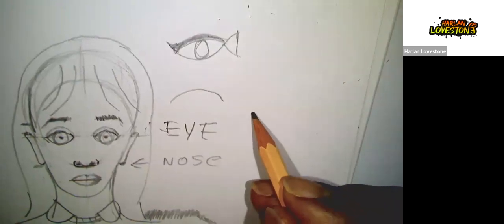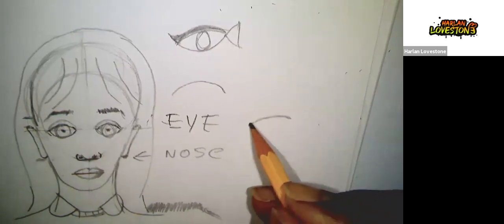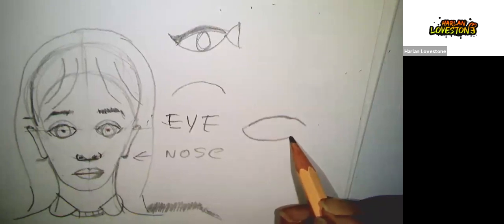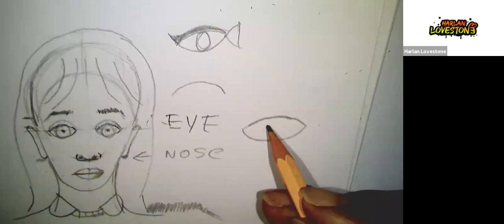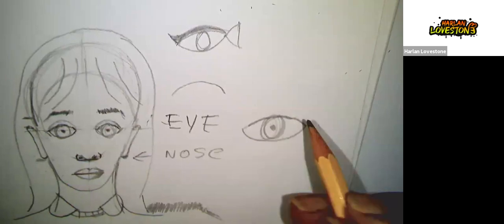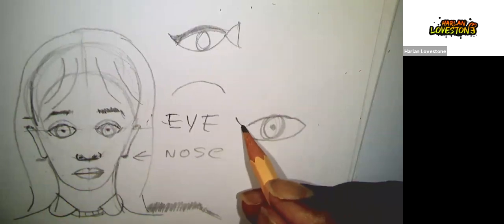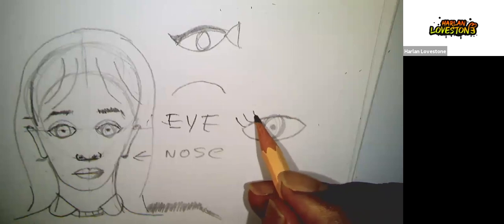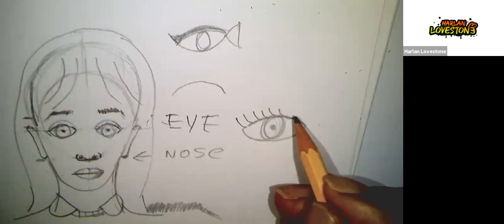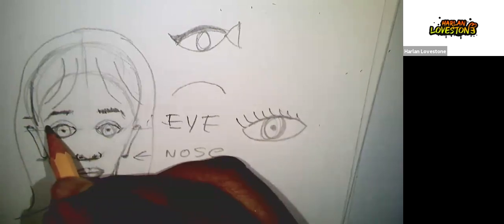The other way you can do it, I'll just draw another eye here, is, okay, again, your shape here, sort of fishy shape. Okay, and let's put in the details here. We'll circle there for the eye. Now the other way you can do it is sort of to draw curved lines like that. Okay, and I think you get a little bit smaller like that. So we can do that here. That's fine.